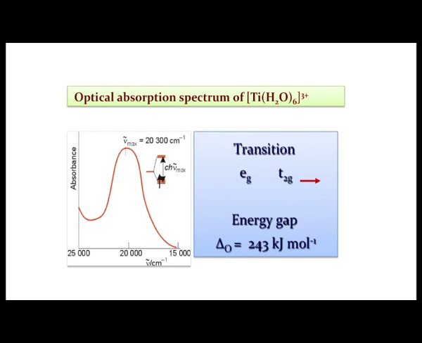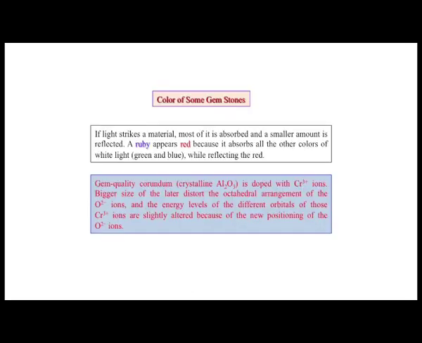It is due to the transition from the corresponding level, where the upper level is the Eg. So, the Eg to T2g energy gap, or you can consider it as the transition when we promote this electron to the other. After some time it will come down. During absorption, in absorption spectroscopy, optical absorption, the transition is from T2g to Eg, but after some time it relaxes from Eg to T2g. The energy gap in terms of wavelength is 498 nanometer, and in terms of centimeter inverse, and in terms of kilojoule per mole also we can have it, which is 243 kilojoule per mole.